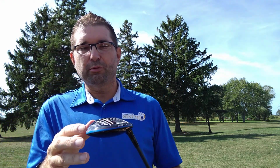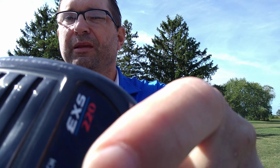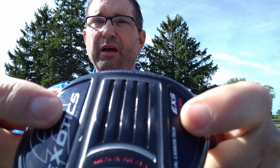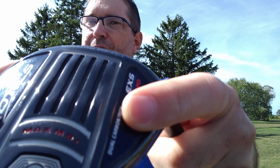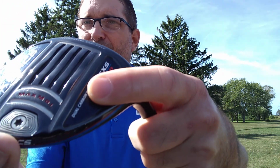Another thing I want to point out real fast on the sole, sticking with the sole, is you're going to notice their Dual Carbon design. Essentially, instead of having metal here in the heel and toe sections of the sole of the club, they've used carbon fiber instead. They're able to take that weight savings and put it elsewhere in the club to give you, the golfer, better results on swings that may not be optimum, as we shall say.